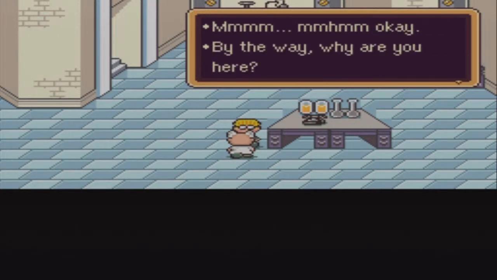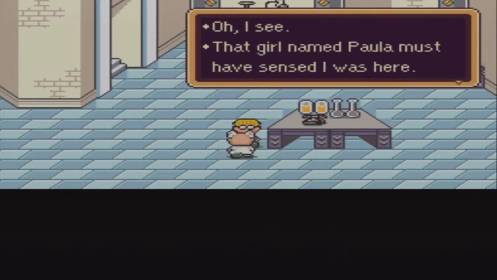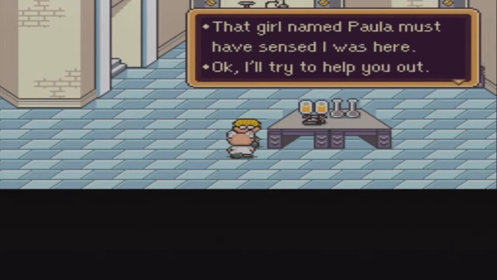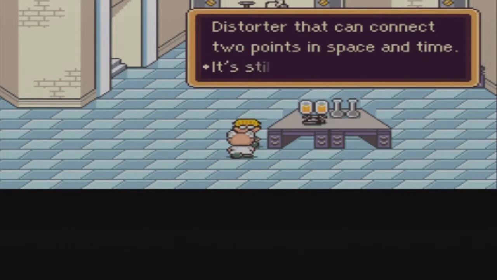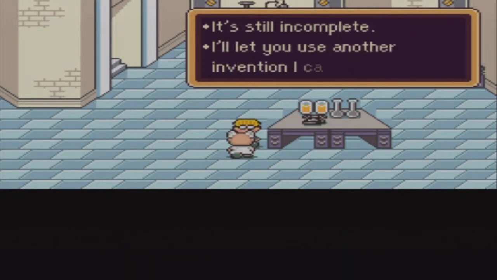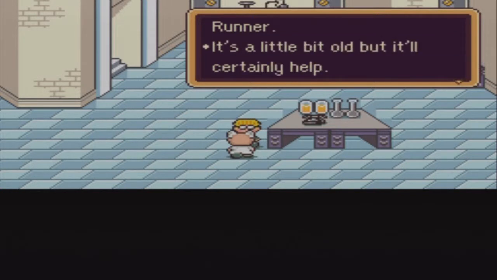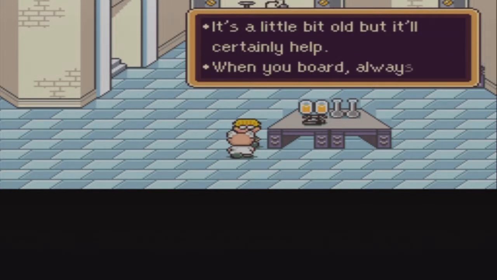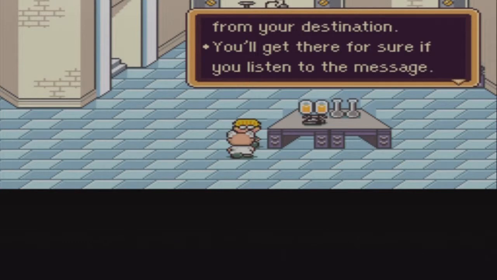Okay. By the way, why are you here? Oh, I see. That girl named Paula must have sensed I was here. Okay, I'll try to help you out. I'm trying to make a phase distorter that can connect two points in space and time. It's still incomplete. I'll let you use another invention I call the Skyrunner. It's a little bit old, but it'll certainly help. When you're bored, always listen for the message that comes from your destination. You'll get there for sure if you listen to the message.